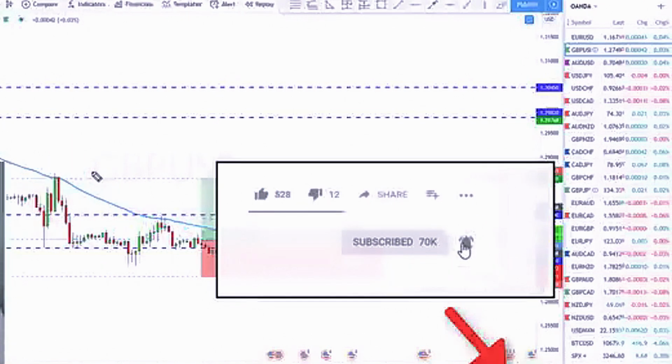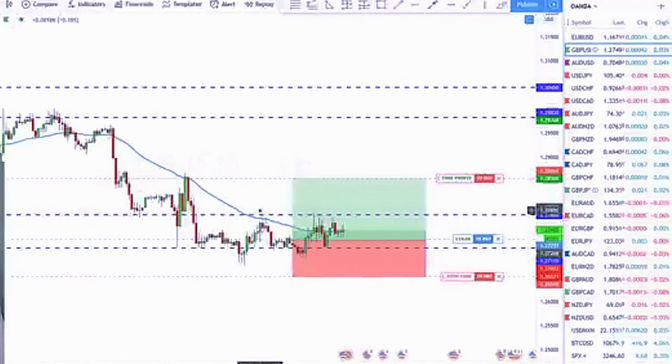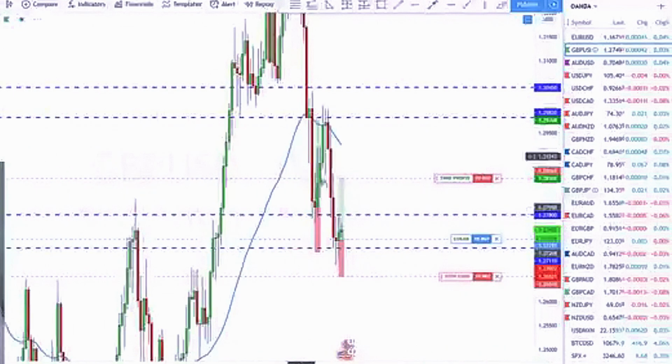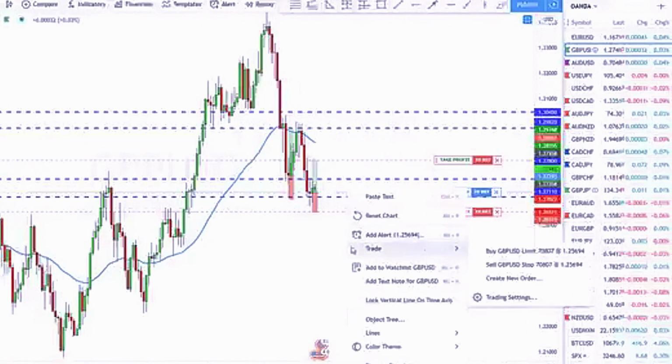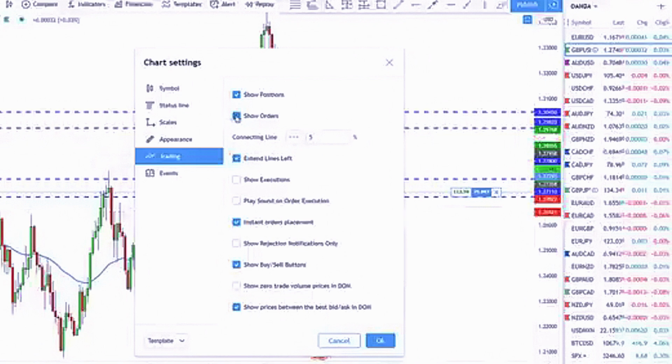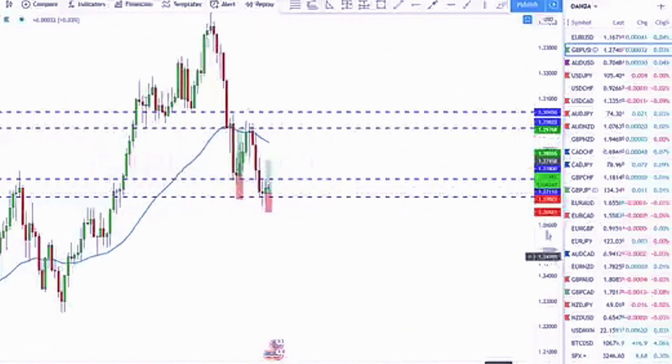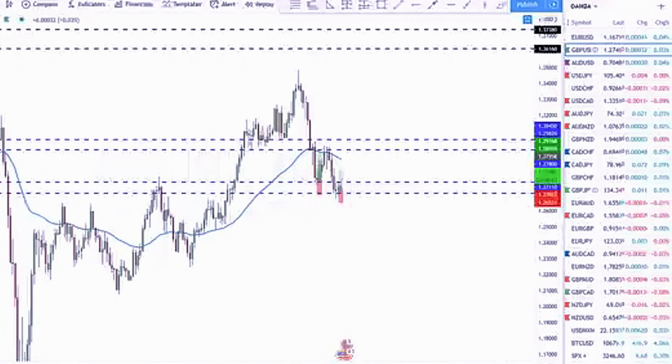Let me give you guys my ideas on what I'm thinking moving into next week. We're going to dive out to a daily chart. Dive yet again. Just kidding. We're going to dive out here to the daily chart. I'm going to go ahead and remove my position so it doesn't bother me while I'm teaching you. And we're going to take a look at what's expected out of the pound dollar next.